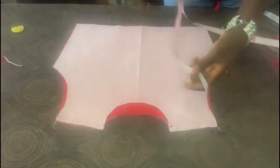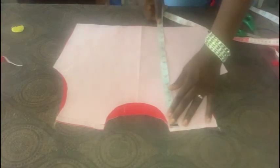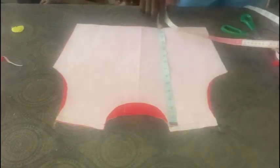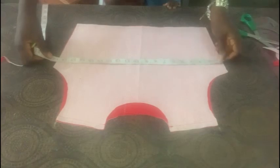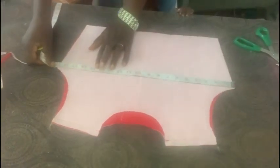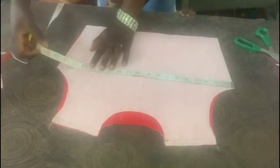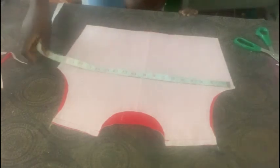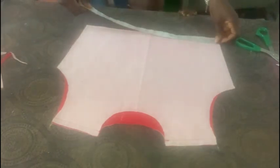So guys, this is it, the length. Remember, our length is 14. This is it. So now what I need to do is shape it and join the side. So my bust is 28, divided by 2 is 14. Then I have 1, 2, 3, 4 and 1/2 inch for ease allowance.